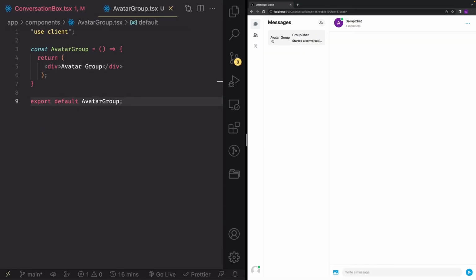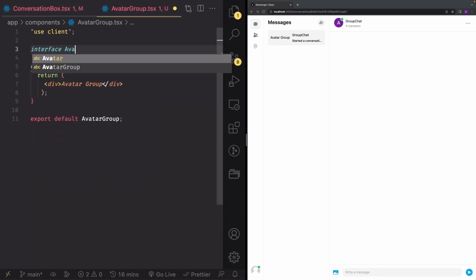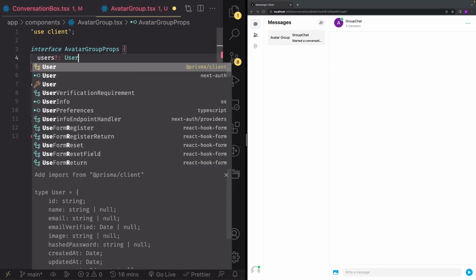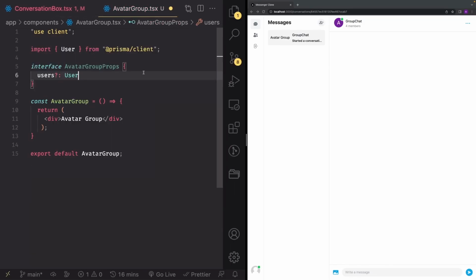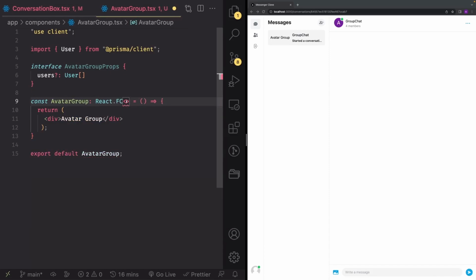So you can see we have this weird text here right now for our group. So what we're going to do is write interface AvatarGroupProps, users question mark User, which you can import from @prisma/client, and just add an array like that. And then you're going to write React.FC, open the pointy brackets, and write AvatarGroupProps like that.